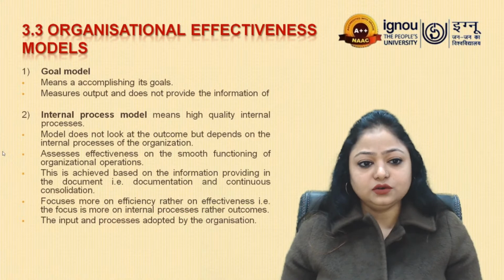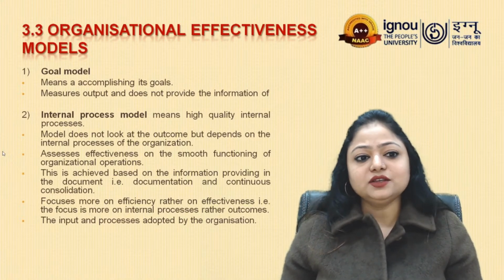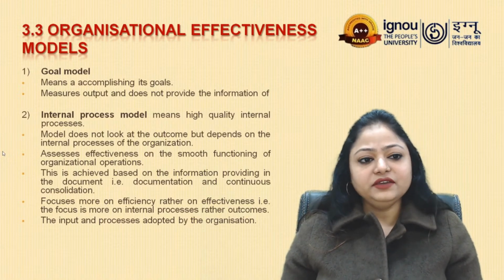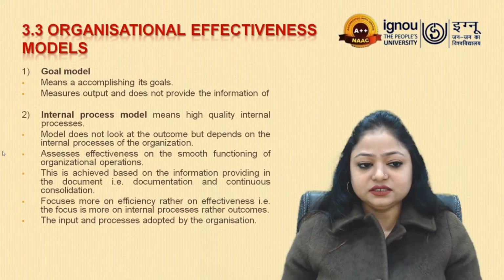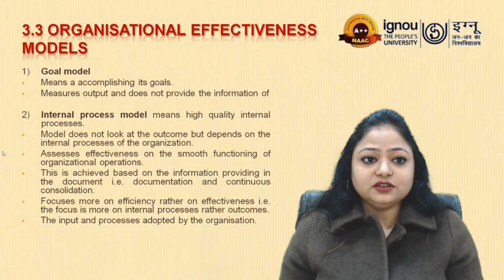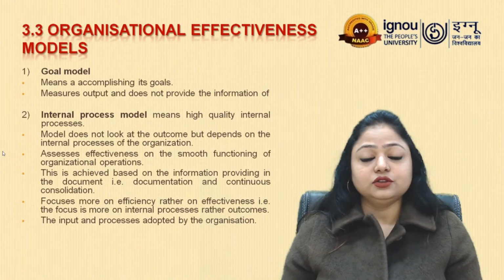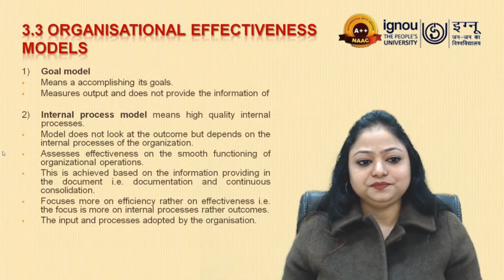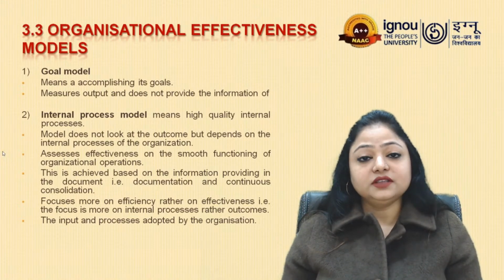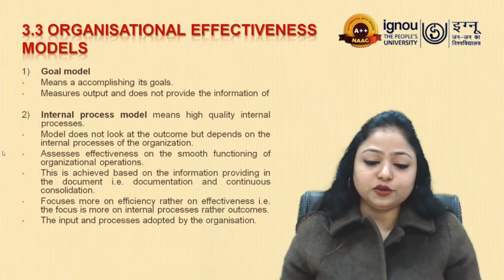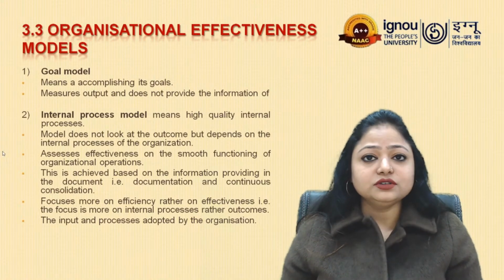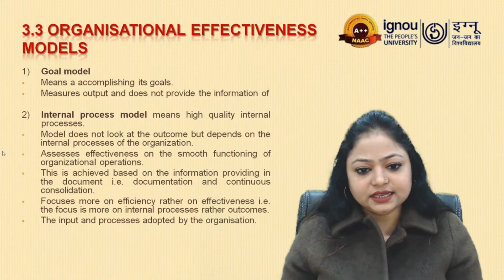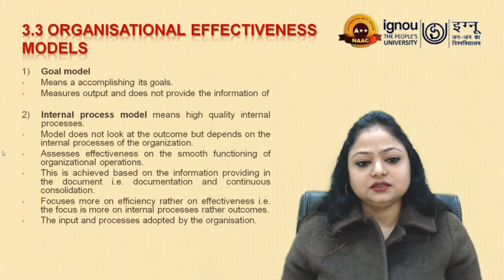So the model does not look at the outcome, but depends upon the internal process and its success in the organization. Whenever we take the internal process model into consideration while deciding the effectiveness of the organization, we assess the effectiveness on the smooth functioning of organizational operations and its various practices. This is achieved based on the information provided in the documentation and continuous consolidation. This model focuses more on efficiency rather than effectiveness.